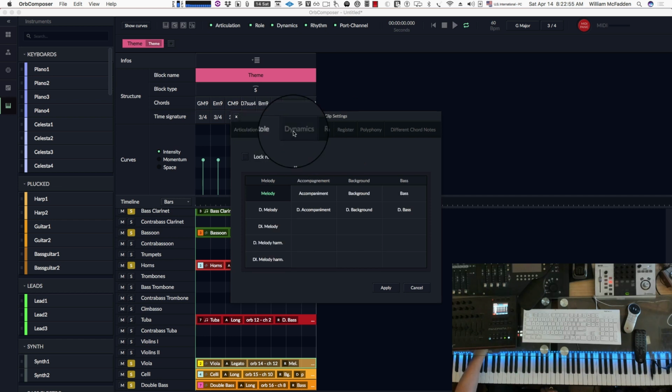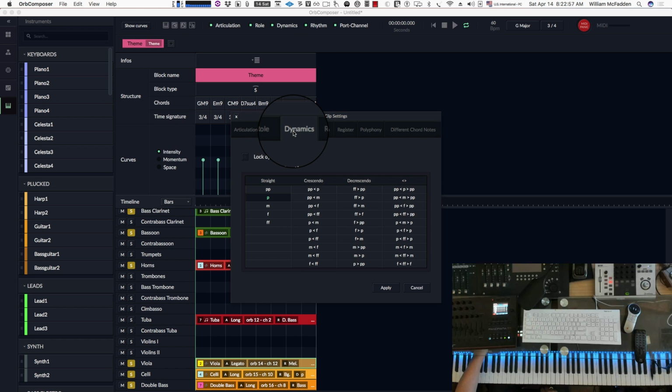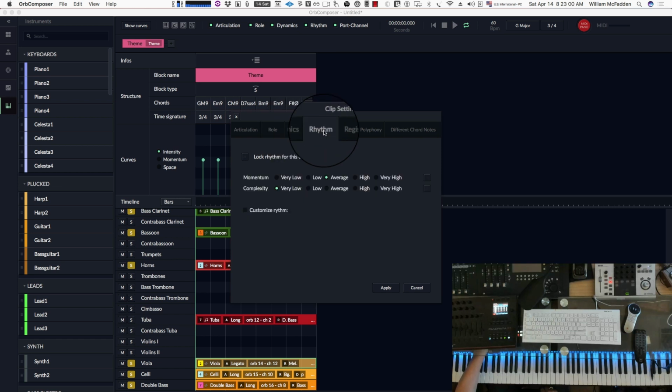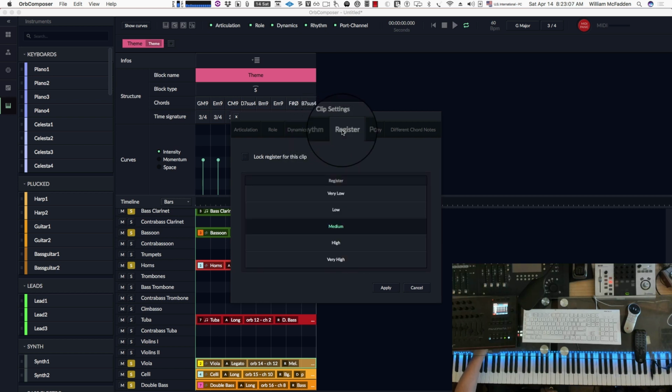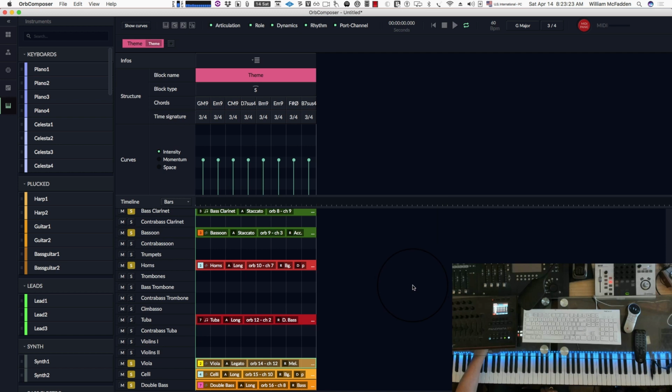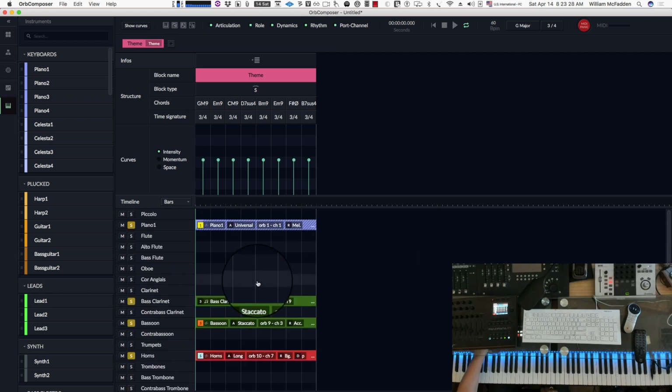And another thing we can look at, we have the role, which is melody for the viola, which we're looking at. We also have the dynamics. Piano works good there. The momentum we have as average. We changed that from low to average. And then the register is medium. We could keep it there. Polyphony, there's only one. For a melody, you're only going to get one polyphony. And different chord notes. For melody, that's not available. So looking at the other instruments that we had provided, nothing else is there.